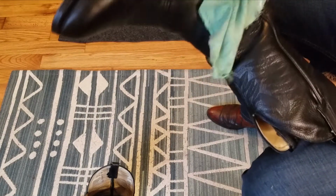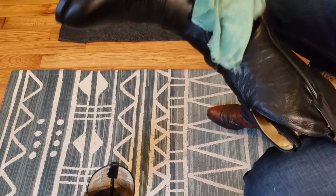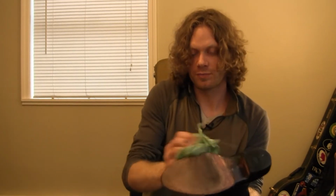And this is easy, folks. Like, these kits don't cost very much. I think it was like $5 for the polish, $5 for the brush, and then you can just use old towels and t-shirts as rags. So you could shine your regular leather boots. Now this is not exotic leather, by the way. Exotic leather needs special treatment. This is just regular cowhide.